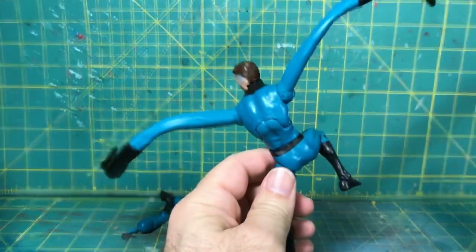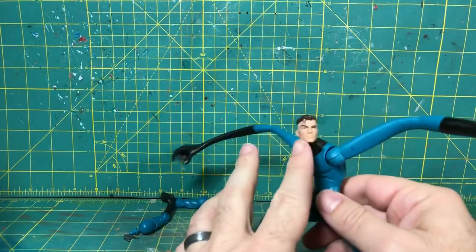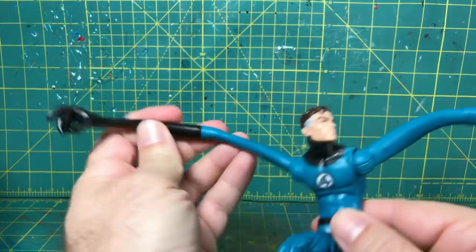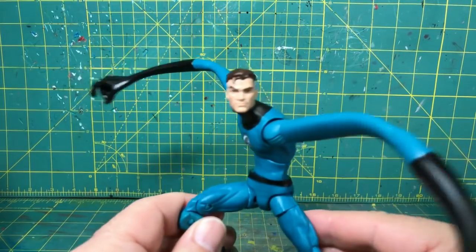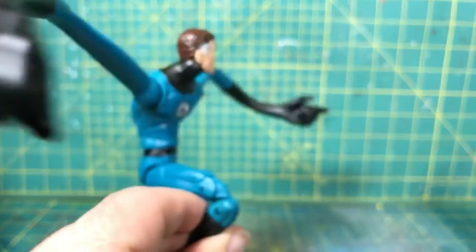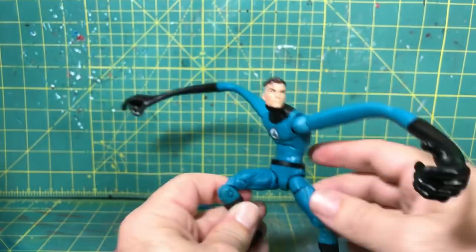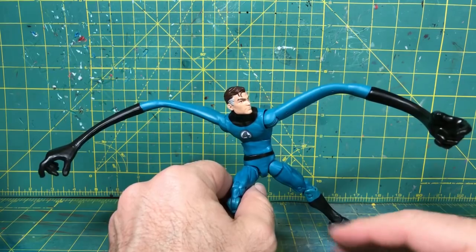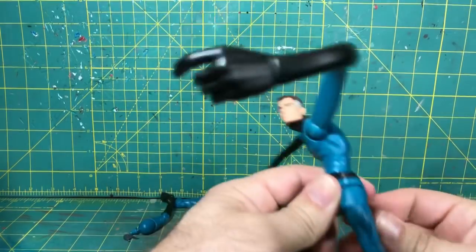What's up, the Thor 2941? I'm just going over this figure. I just got him out of the package. I mean, it's a good looking figure. Don't get me wrong. It looks good. It has potential for being photogenic. I think he's going to be photogenic. What do you think, Eric? You think I'm right? If you're still up in here, or those of you that are doing ACBA, I think he's a photogenic figure. If I was going to be doing ACBA, I would definitely want to doctor him up. I'm not sure if that's allowed in ACBA. I would think so, but I don't know the rules as well as some of these guys do.